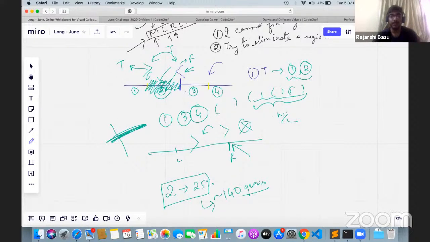Adaptive grader means that the hidden number is not actually fixed from the beginning. To you it's still hidden, but the grader might change the number internally. So depending on your queries, the hidden number might change. It will still be a valid hidden number, so that you have not fixed it yet.